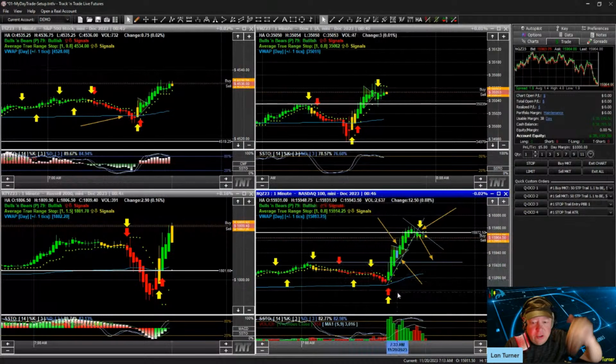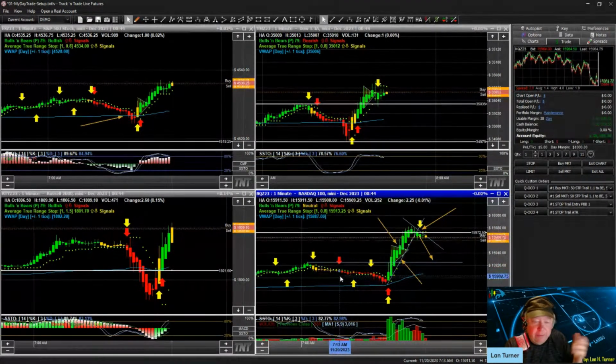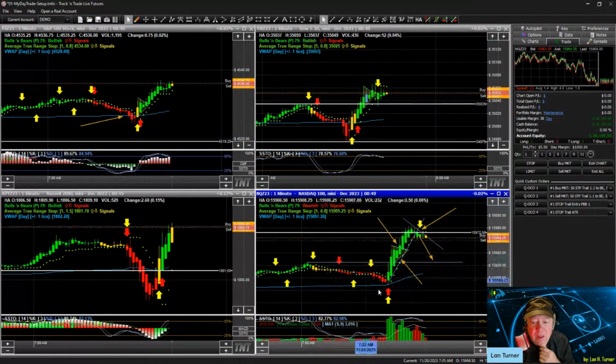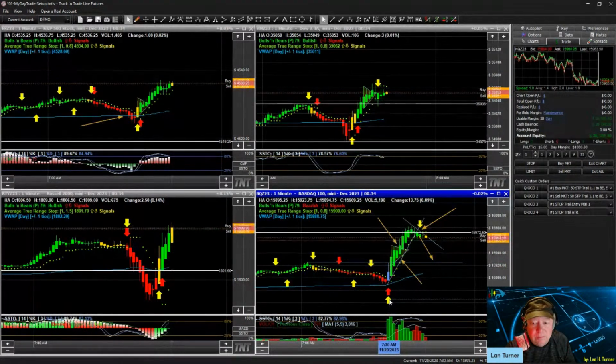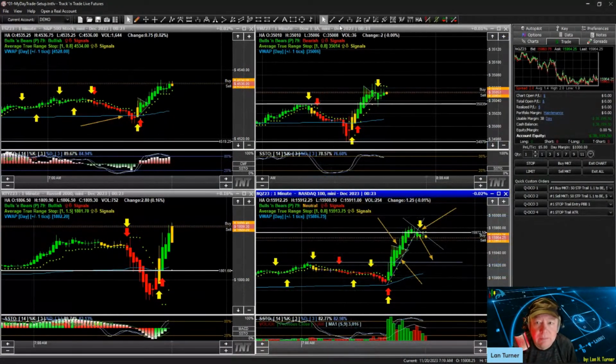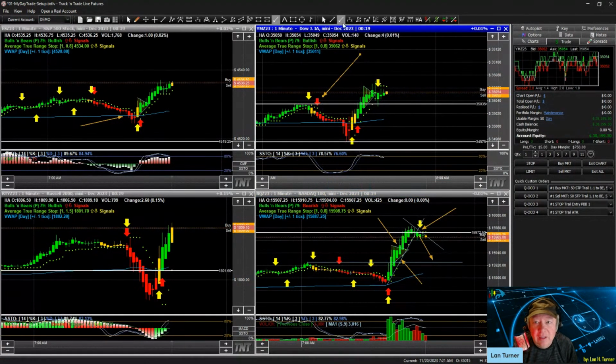We don't actually use those as buy-sell signals, not for the most part. You certainly can, there's nothing wrong with it. But we generally go with a little bit more aggressive tool, which is the yellow arrows, and that's the one we take the signals on. So if we have a red up arrow, we only take the up yellow arrows. If we have a red down arrow, we only take the yellow down arrows. Does that make sense?